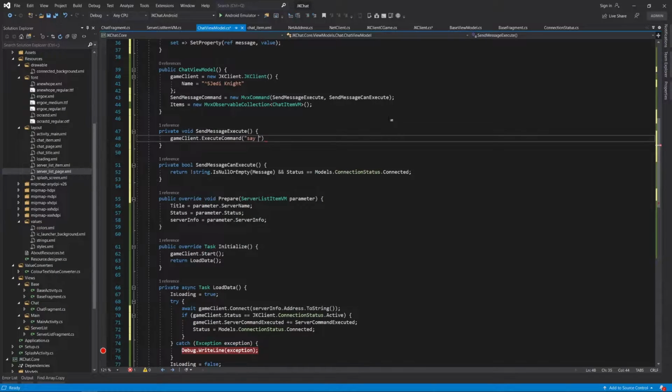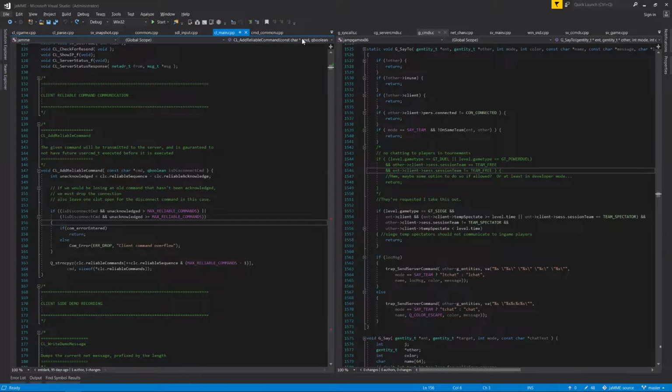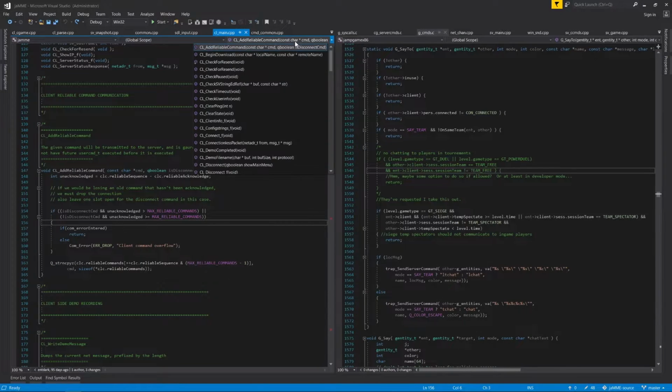But for now it's just say. How is say done on the client side? I think it's say in quotes.